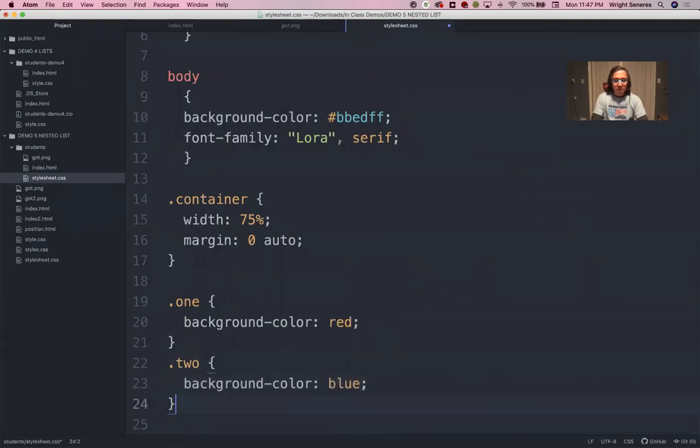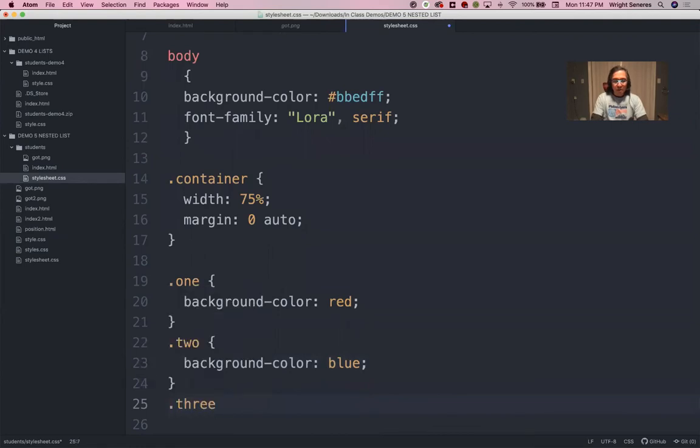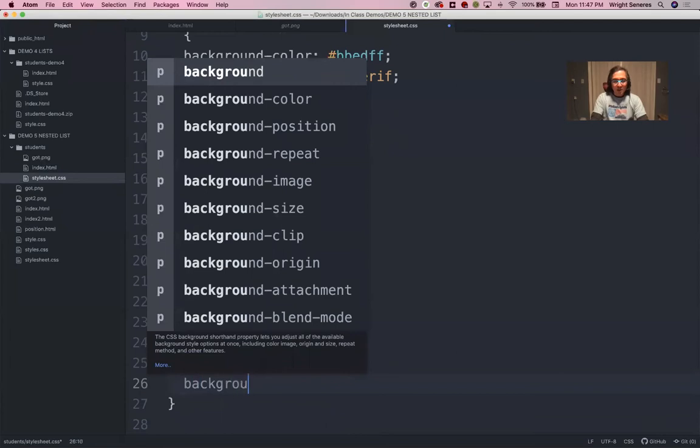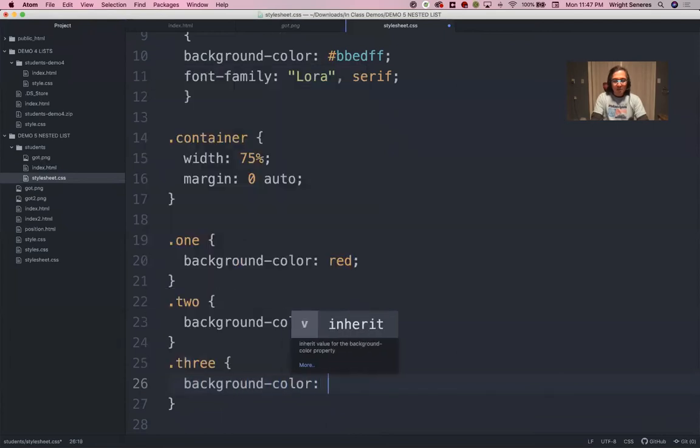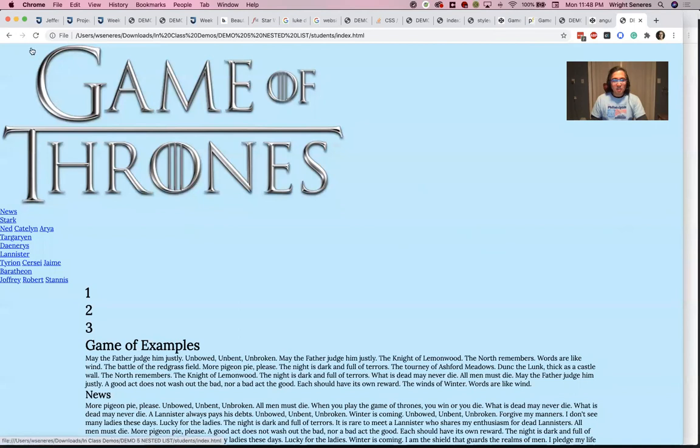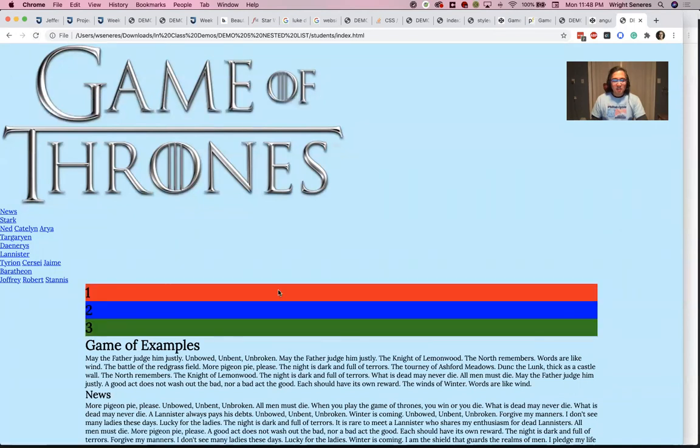And 3, remember, these all begin with a period or a dot because they're classes. This background color is green. And so I'll save this. If we go back to our browser, it does this.